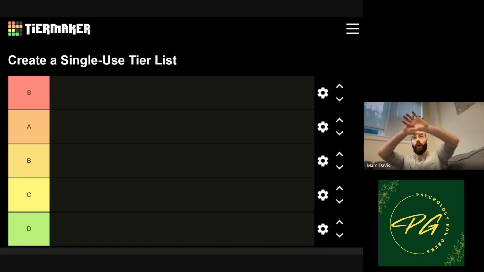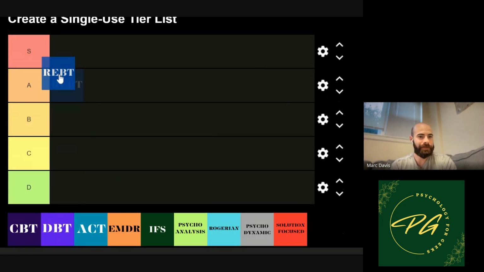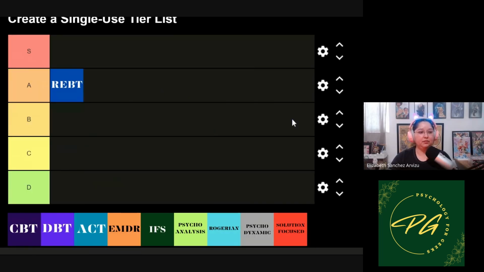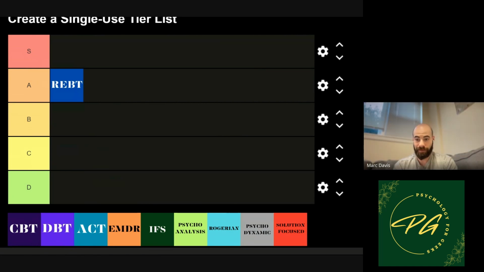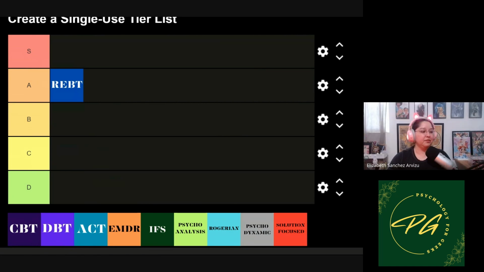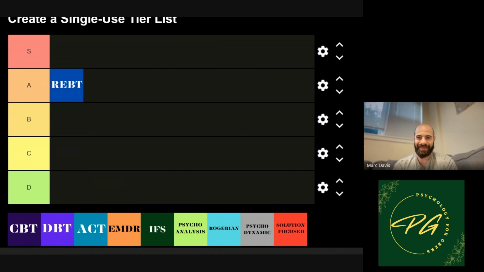So if I was to take all of it as a whole, I would probably put it A rank. Same. There you go. Okay. Yes, that's also something that I should have mentioned in the disclaimer, that not everything in here is going to be good for every single diagnosis or every single thing that people come to therapy for. And I think we're just going to repeat ourselves every time we talk about something. All right, cool. Next one.